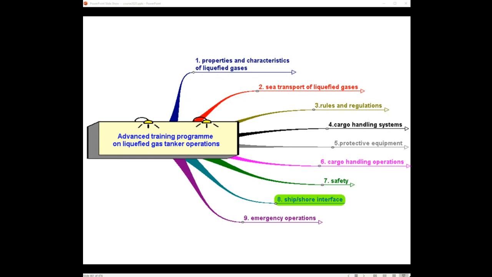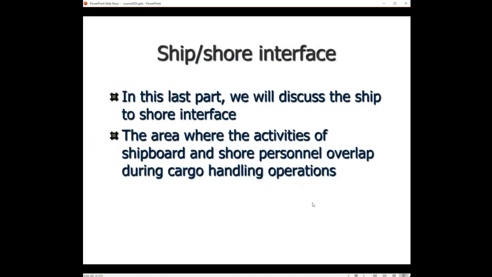In chapter 8 I will briefly repeat. Yeah, it's a repetition. I presume that you have seen that also in the safety course of last year, namely the ship-shore interface, the interaction, communication between the ship and the shore related to the gas handling transport. That is what we will do here.